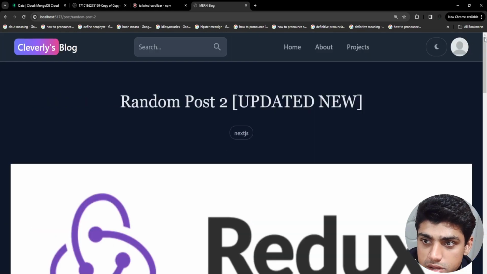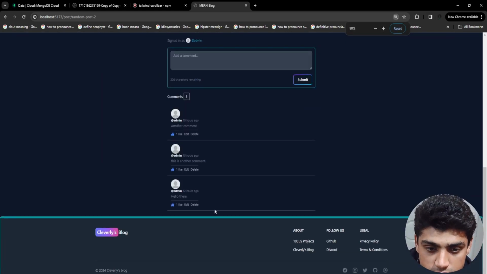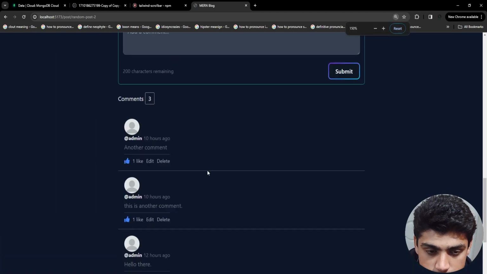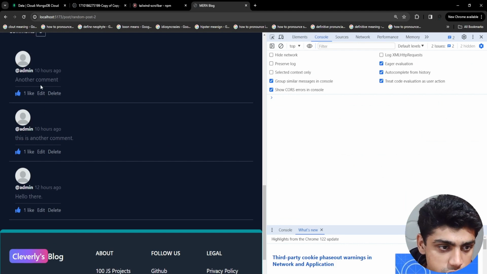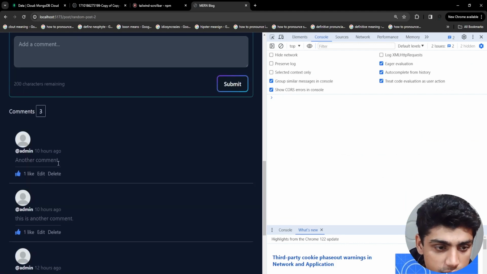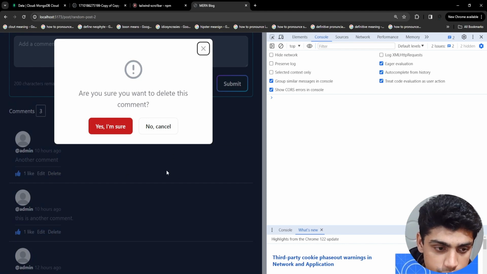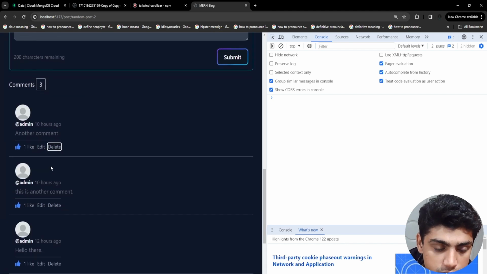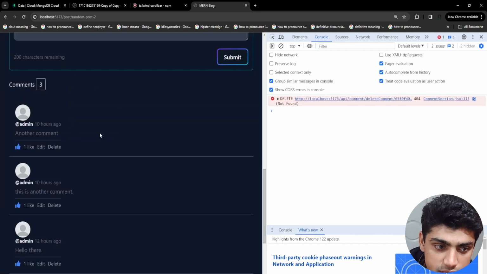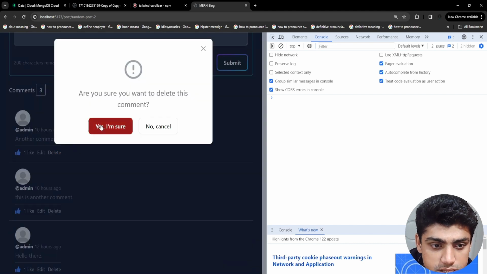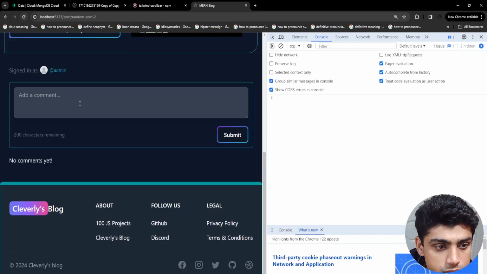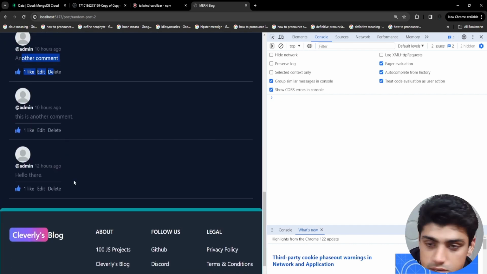Now we should have the ability to edit and delete. Let's see what happens. Okay, so we have here edit, delete, looks good. Now what we're going to try is to edit this comment. We can't view it yet because I have to actually put in the UI to edit the comment, and then it's going to be successful. But if you look at the delete, and if I refresh the page, nothing, the delete is not being triggered as well. So we'll fix this out.